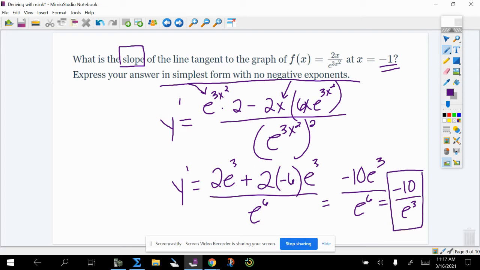When you do these, look for things like, what rule am I having to use in addition to e? Sometimes they're very basic ones. Sometimes you'll see a product rule or a quotient rule or a chain rule. And then when you're done deriving it, I would not spend a lot of time simplifying. Instead, I would take the x value that they give you, plug it into that derivative, and then try to clean it up as much as possible. They don't want decimal answers, so try not to use your calculator for much of anything, but they do want you to clean up the exponents.